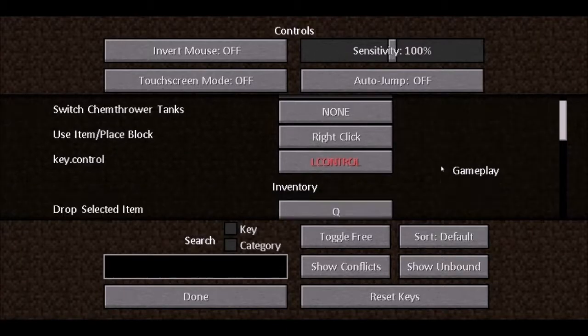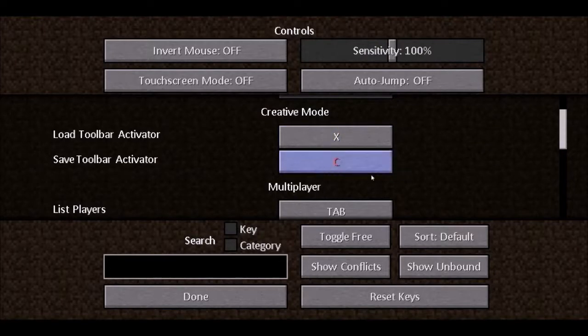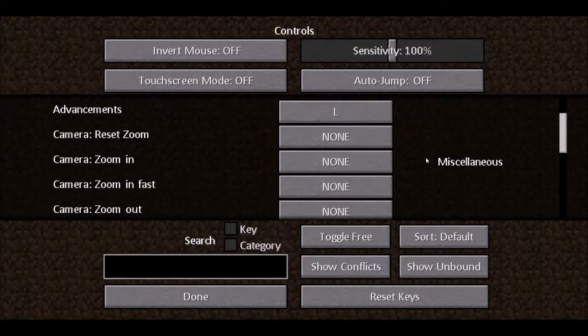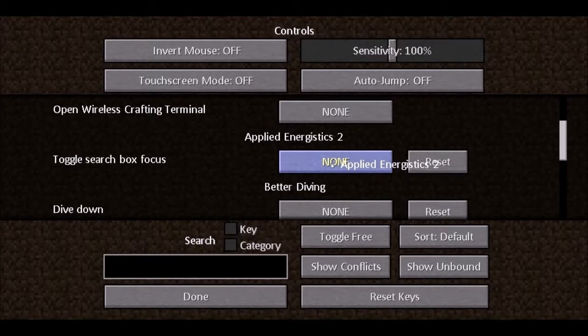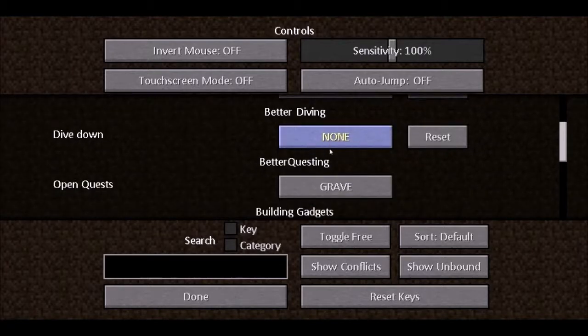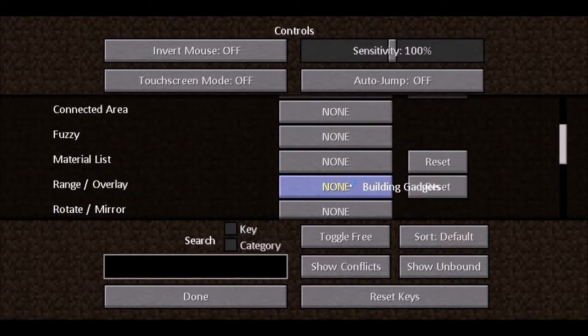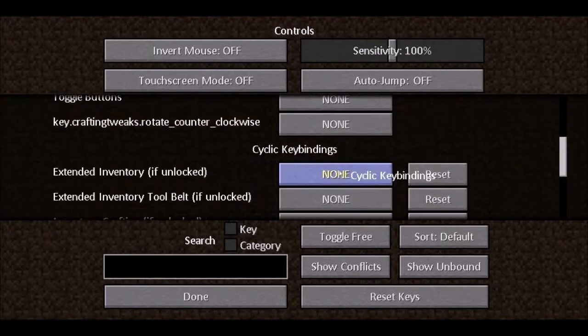Crafting grid, see. Anyway, so what I did was I came in here and other than the gameplay, the normal one, I didn't touch. But for the other stuff, wireless and all this, I changed all these to none. So what you do is you click on them and then you hit the escape key and it'll set everything to none. But you can come back in here and change all these to what you need. There's one for diving, and it's the arrow keys, but I put all those to none.